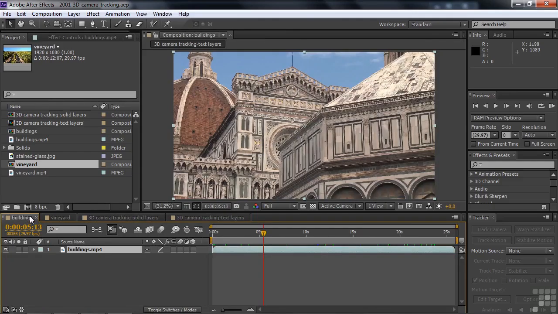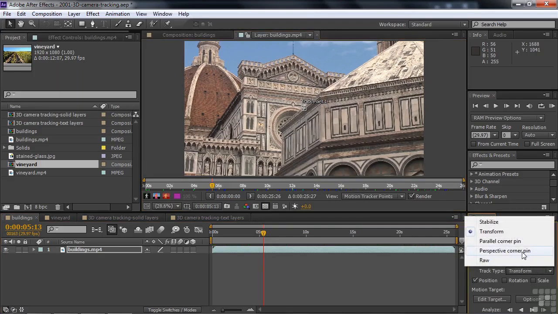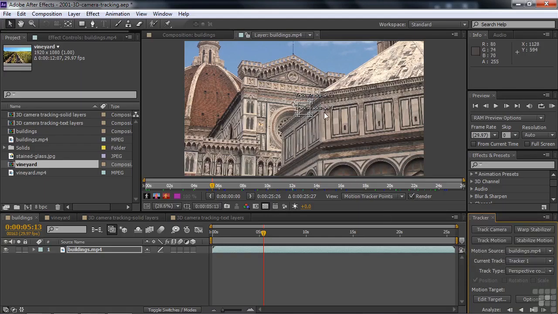Let me go back to this building shot here. Now, if you were thinking about putting something in here that would match that shape and match that motion, you might go over to Tracker and go over here to Track Motion and choose, instead of Transform, choose Perspective Corner Pin. And that would be a good idea. You put Perspective Corner Pin, you could put your 4 pins in each of those corners there, and then have a video clip or something go inside there after you're done. And that is a way to do it.